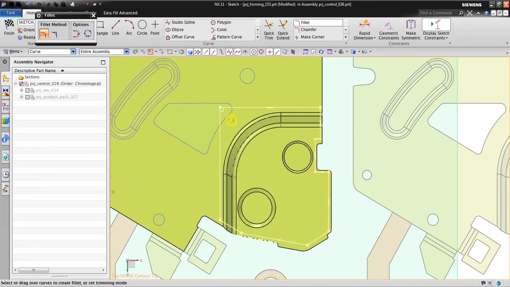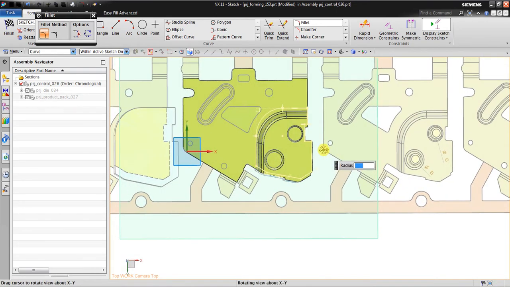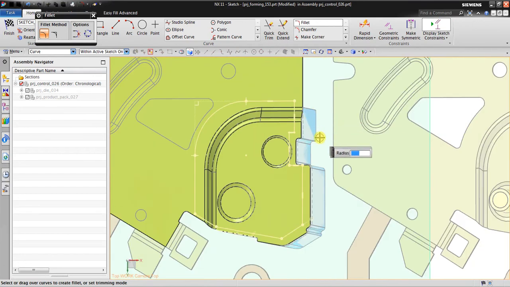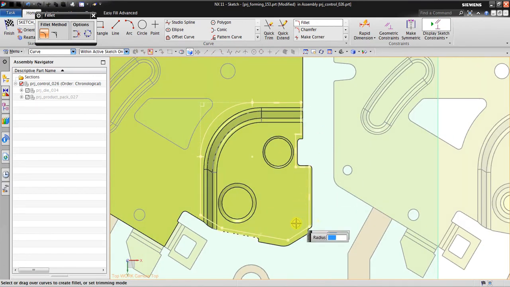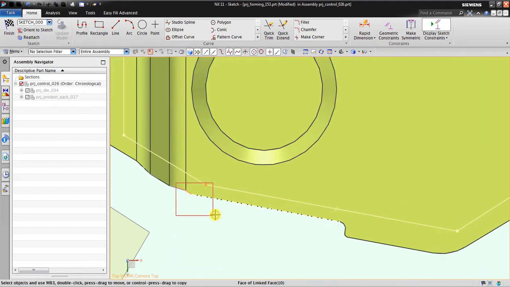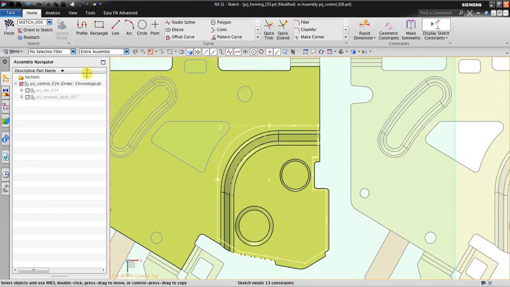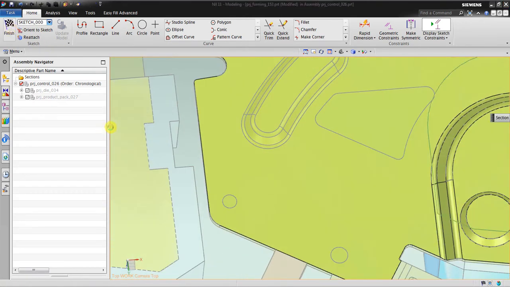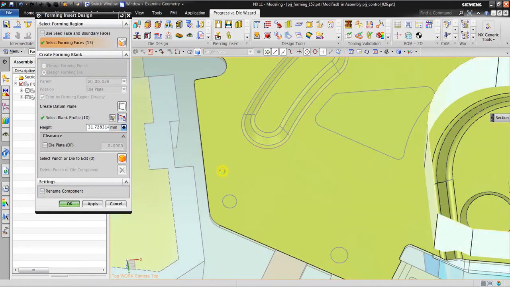Maybe create some fillet here. Okay, now we got a sketch inside the geometry. Okay, finish, and then click OK.